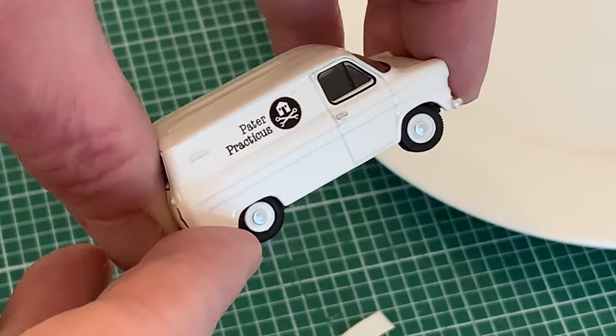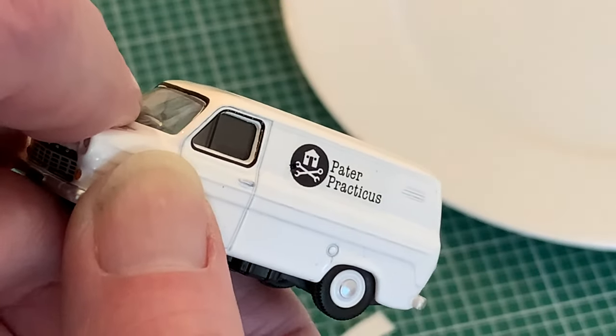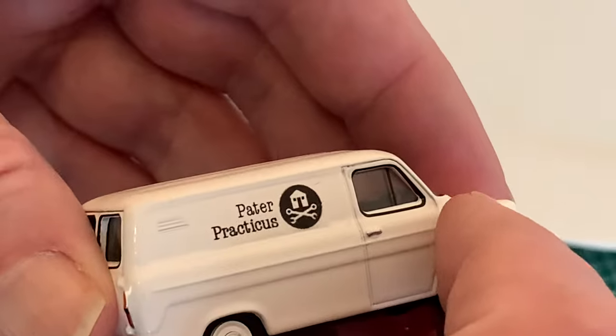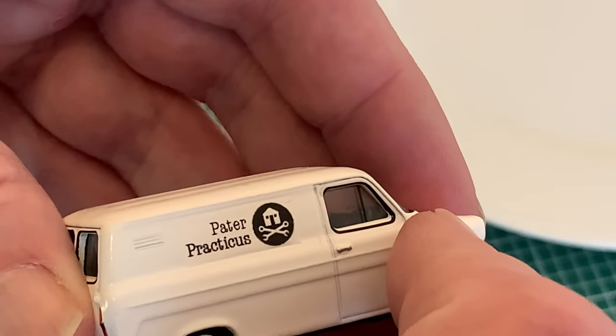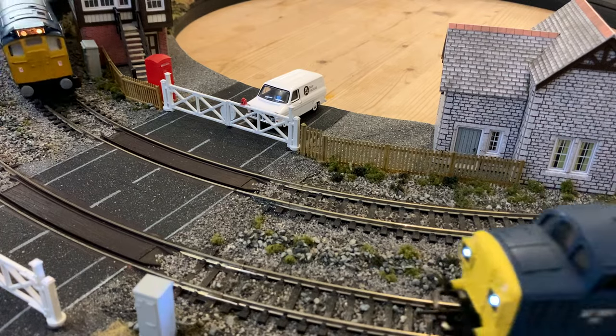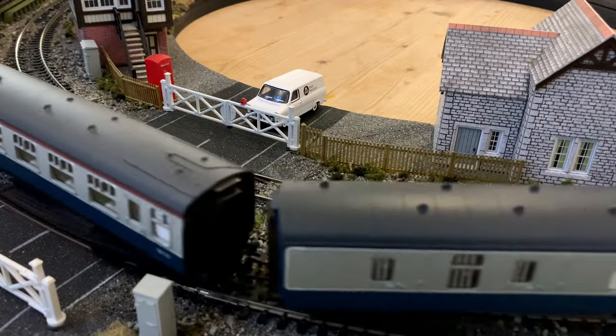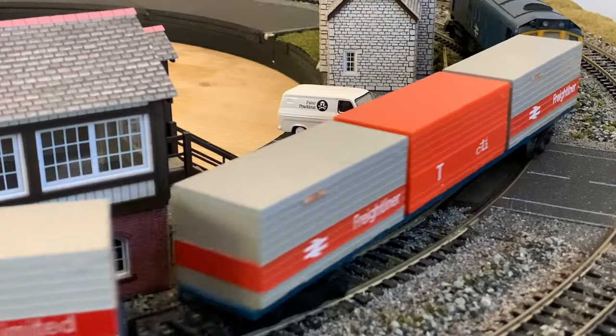So what's the verdict? Here's the inkjet — more suited to domestic printing — and the finer but more fragile laser. Ultimately I think it's the palaver of the extra spraying for the inkjet that tips the balance in favour of the laser printed one, but both with a little care give really great results, making your models that little bit more special and a bit more personal to you.